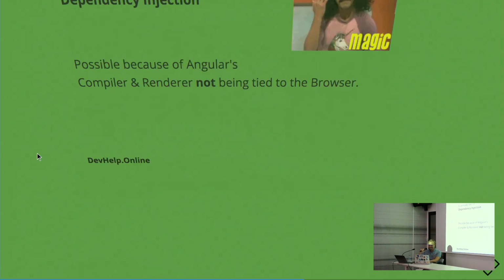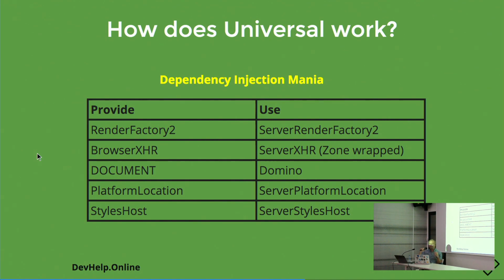And it's a little bit of magic too, right? A lot of things like render factory, browser XHR, the document, platform location, and style hosts are all replaced with alternatives. Inside of Node, there is no XMLHttpRequest. There are other libraries like XHR2, which is what we're using. So every time you make an HTTP request in your app, it's using dependency injection to use that instead, and then it's wrapping it all around with zones. Because basically, you don't want the app to just render; you want it to render when everything's done. So when I go to a page, let's say /products, it's going to hit all of your requests, and when they're all done, the app's going to stabilize, and then it's going to finally render. So all this is done with, like I said, a little bit of magic.